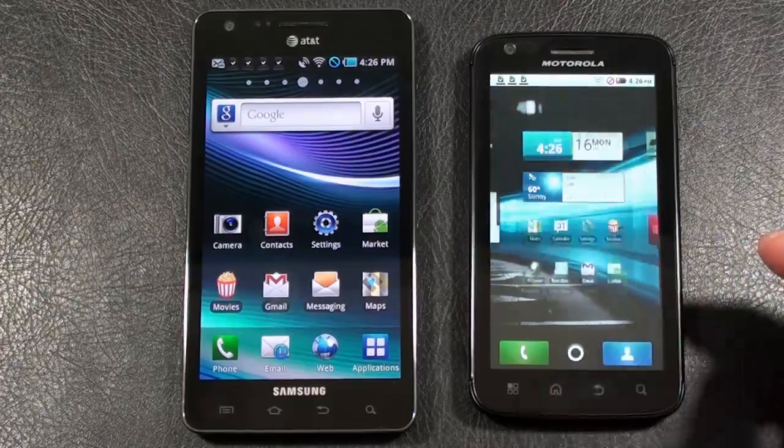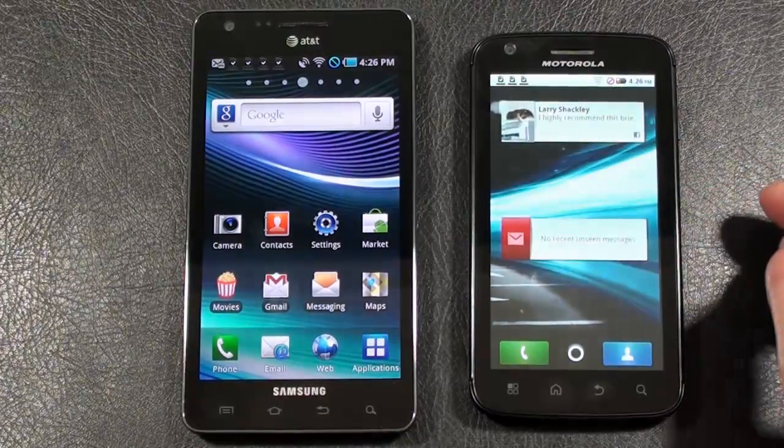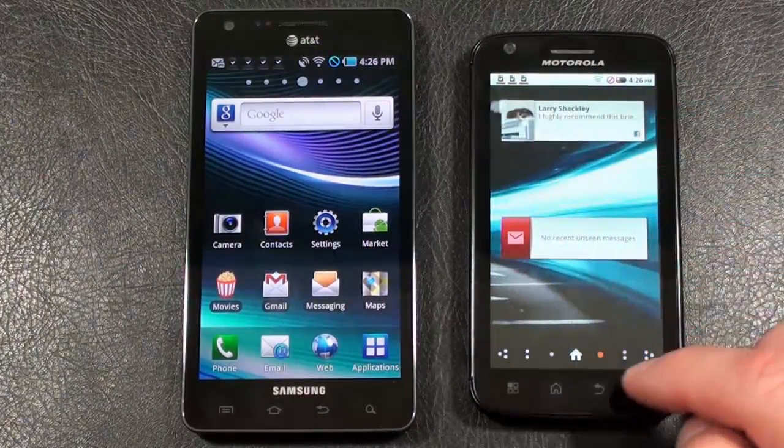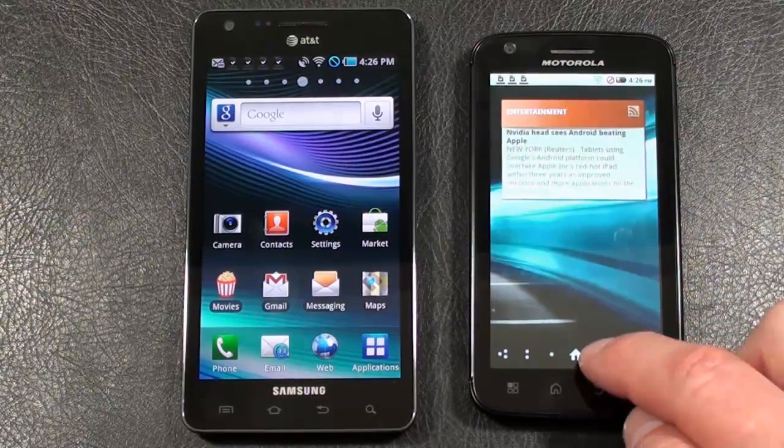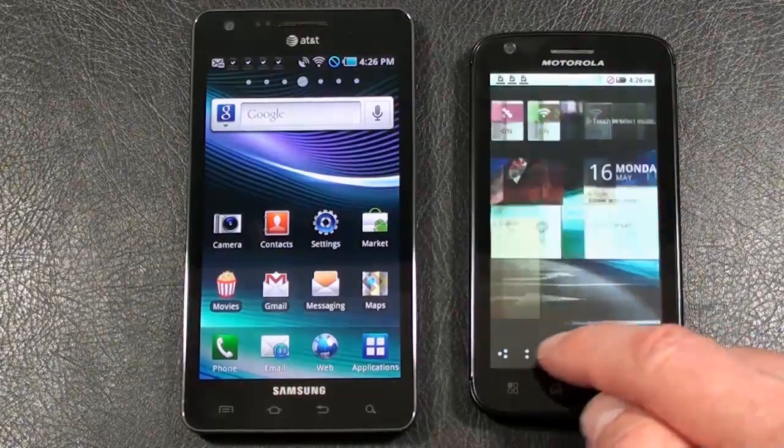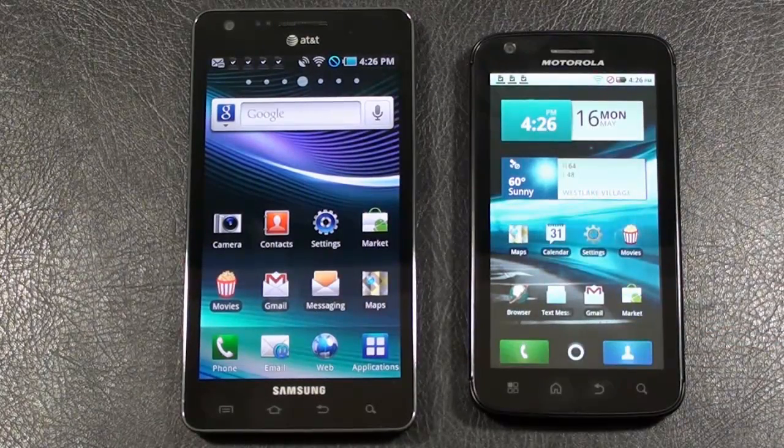So if you're at the home screen, hit the home key, it'll give you a 7-panel overview. You can use it as a shortcut. You can't pinch to get back to that. What happens is you get some dots that open up here down at the bottom that you can use as shortcuts to move in between the different panels.